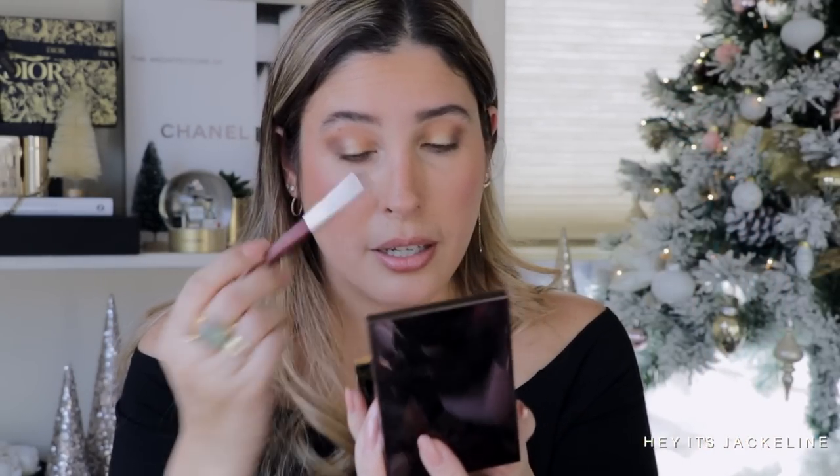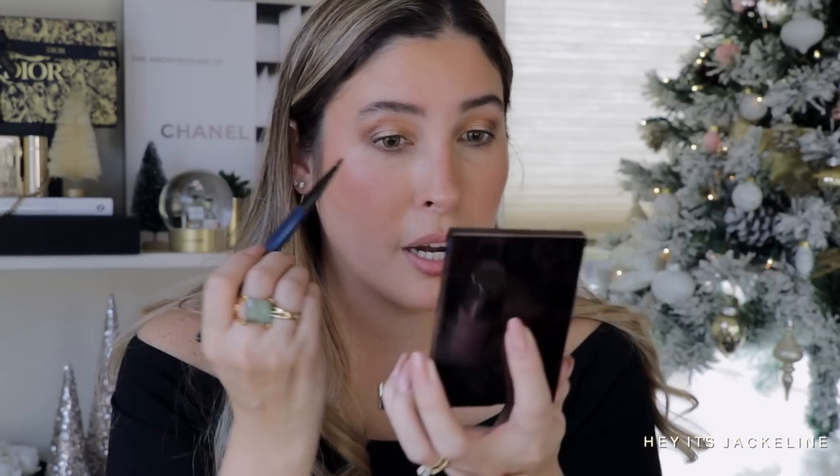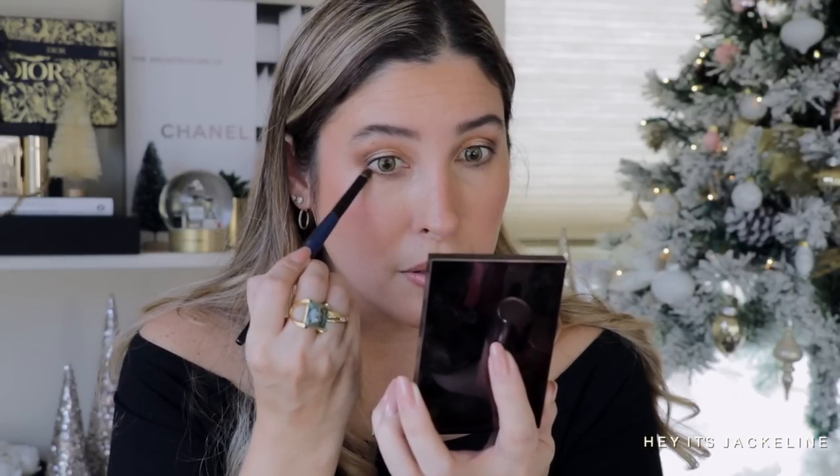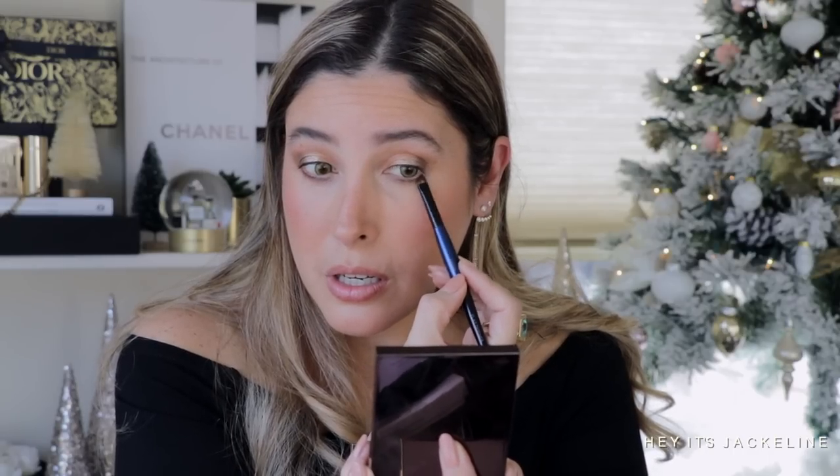This palette is just everything — it gives me a sophisticated look, and every time I use it people ask what I used on my eyelids. With a BK Beauty 204 brush, I take one shade on my lower lash line. Then with Sonia G Flat Definer brush — a favorite I have three of — I use a deeper shade and apply it on my lower lash line on the outer third to add a little more dimension. No fallout whatsoever.